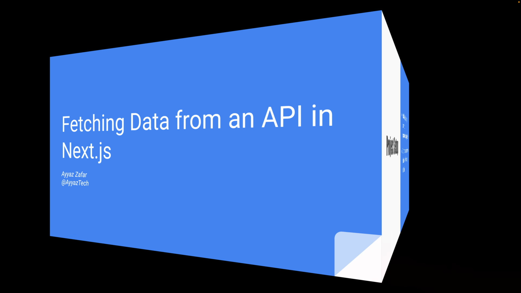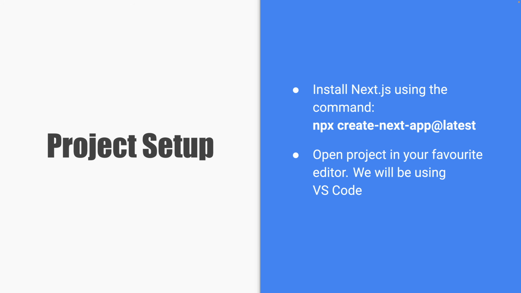Okay, so let's begin. So first of all, make sure you have your project set up and ready and working in your editor. If not, then you can create a new project by running this command: npx create-next-app@latest. By running this command, this would ask you a few questions like your project name, and if you want to use TypeScript, Tailwind CSS, source directory, and app directory. So opt in for the app directory because that is what we are going to use. Also select the Tailwind CSS as well in those options.